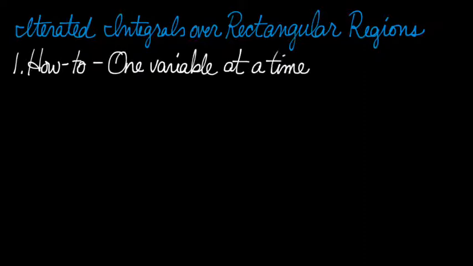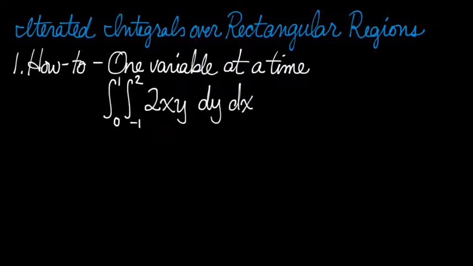I want to give you some basic rules and information regarding double integrals and iterated integrals just over rectangular regions. So first, some rules. Basically, the principle here is to proceed one variable at a time. Here is a sample iterated integral. Notice how my integrand here is actually a function of two variables. We might say z equals f of x comma y. I have two differentials here, dy and dx, and I have two integral symbols with two sets of limits.